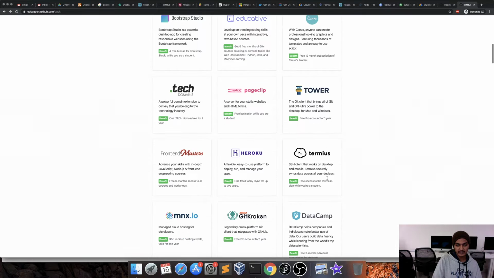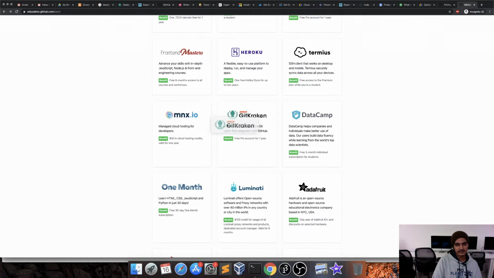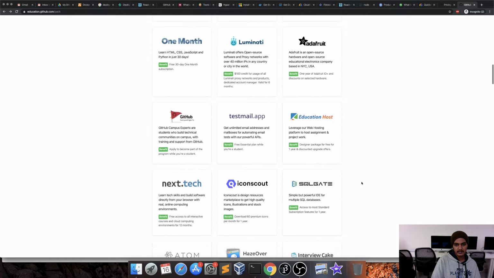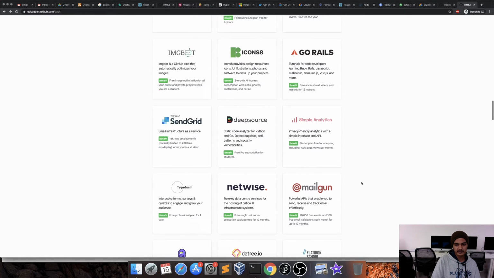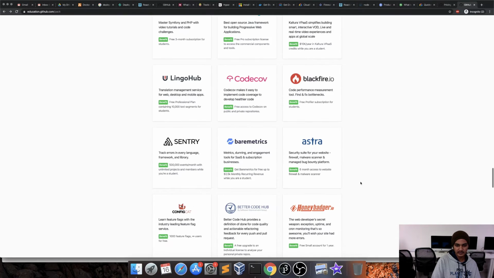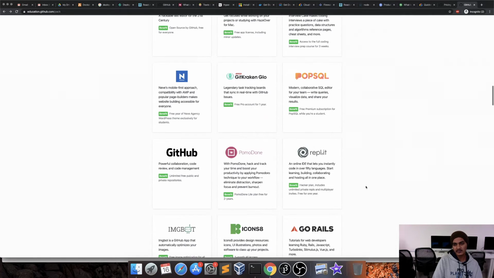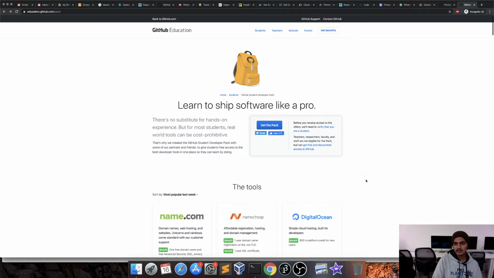And then we have Heroku. Heroku is similar to Netlify, where you can deploy your backend. Then you have GitKraken, a tool used to manage Git repositories, and there are tons of other perks included in this package. So just go and explore this GitHub education pack. You just need to verify that you are using that .edu email, and you'll become a Pro.